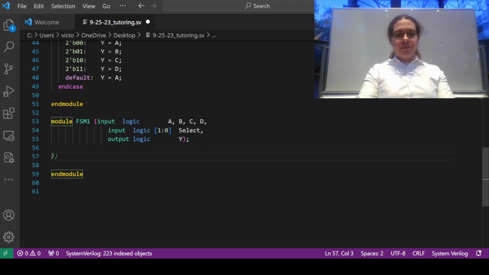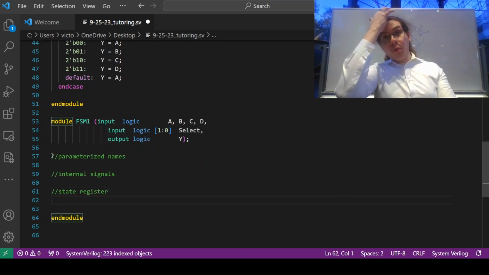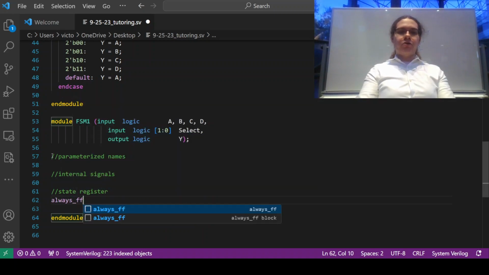So I'm going to have some signals, and let's do names, state. Okay, so here's the first part, the state register. Whenever you want to make a register, which is the same thing as a flip-flop, in SystemVerilog you type always_ff to specify that it's a flip-flop.